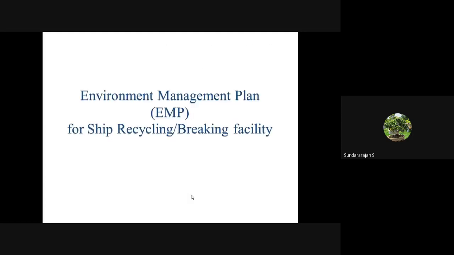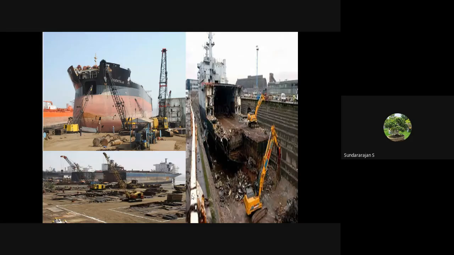The next management case is ship recycling. One of the places for this is Alang on the Gujarat coast. There they bring whole ships from various countries and our own Indian ships. They go through a legal process and get permission, and they recycle the steel materials and other things like refrigerators and oil. They have procedures for breaking the ships.